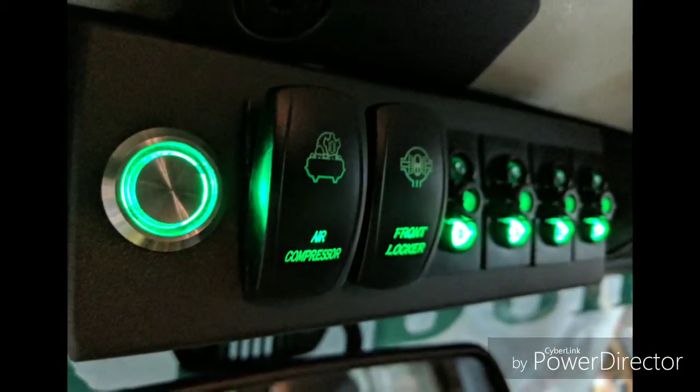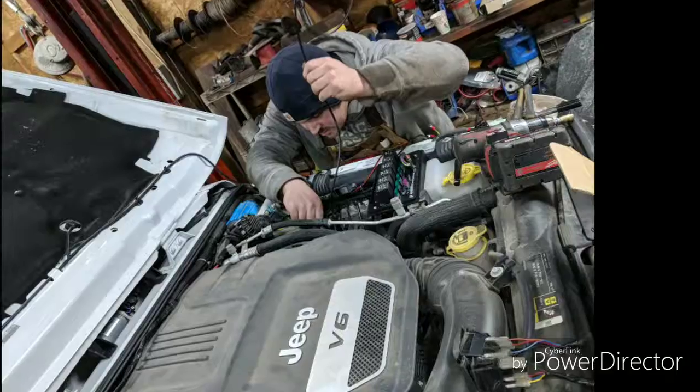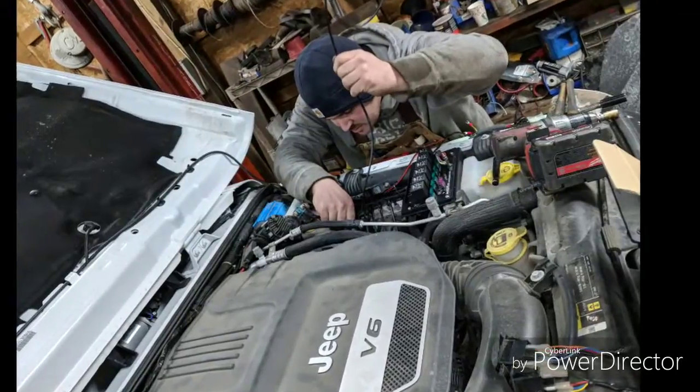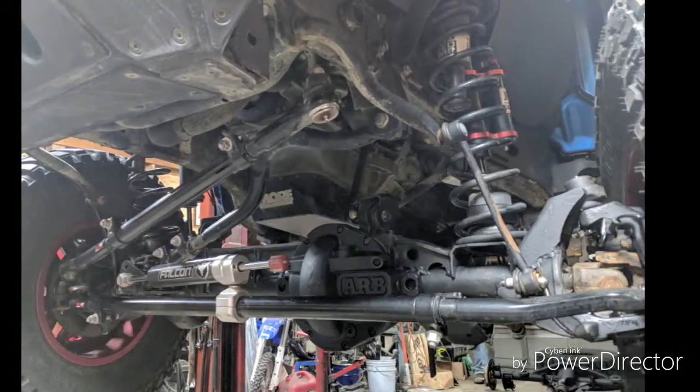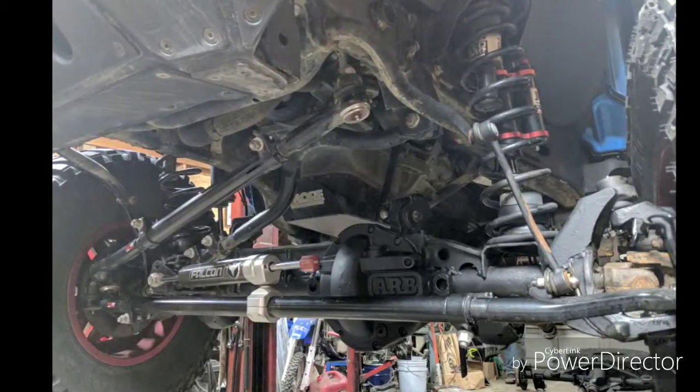It's just some custom electrical. My buddy Kale actually installed that in a Jeep for us. There he is running it. Fishing it through the firewall. That's the S-Pod style. Falcon.